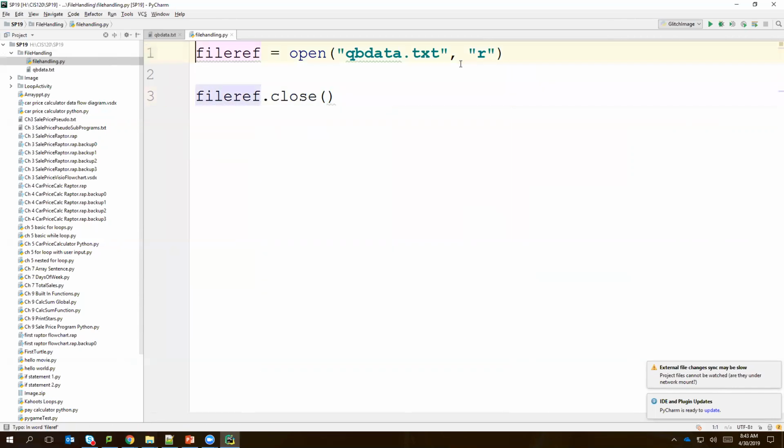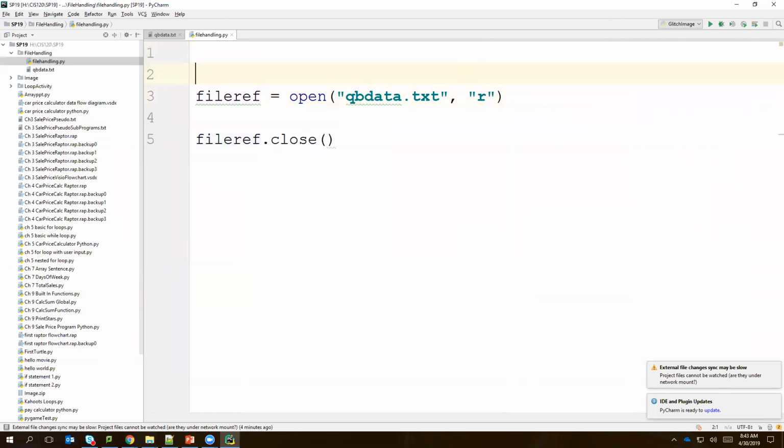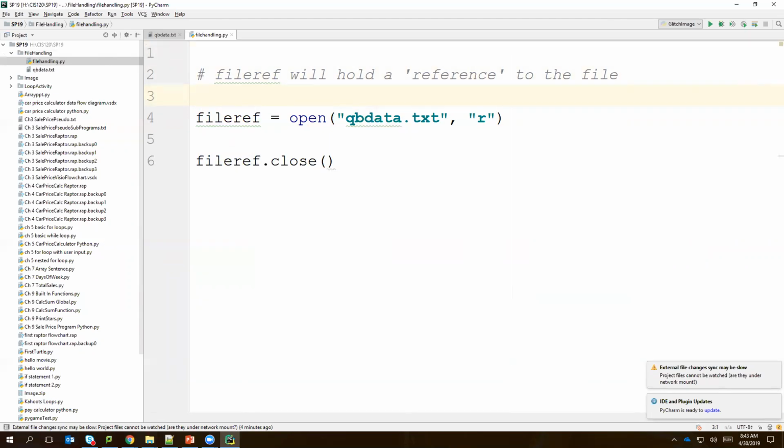So let's put some comments in here about what we're doing. File ref will hold a reference to the file. Kind of like a pointer to where it is on disk, right? So the file ref object is our file object. We can just think about it that way. This is our way of accessing that file.